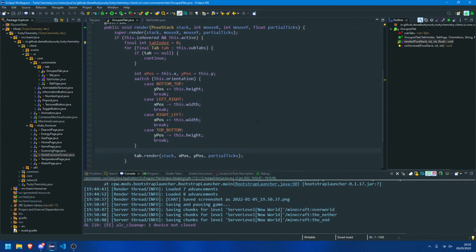Since it can go either way, the first one we just want to be directly below it. So if there's only one tab, it'll be directly below it. If there's two tabs, there'll be one to the left and one to the right. If there's three tabs, there'll be one in the middle, one to the left, one to the right. If there's four tabs, there'll be two to the left, two to the right, etc. So how do I calculate that?